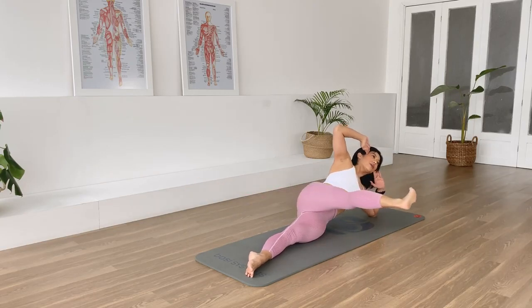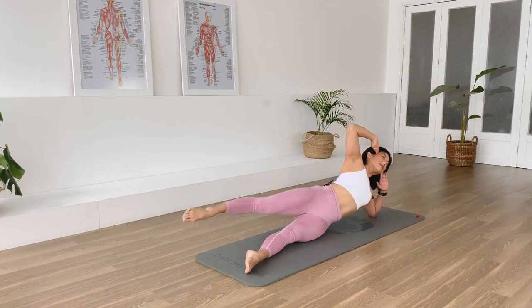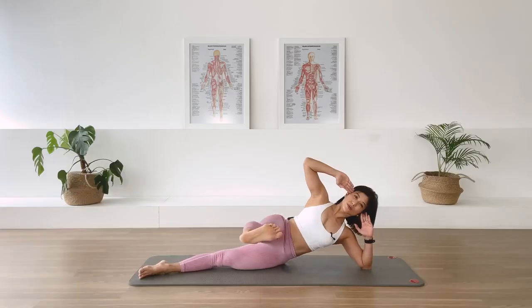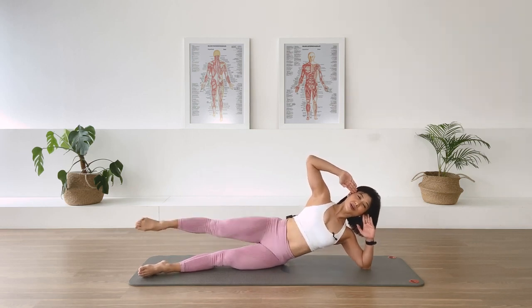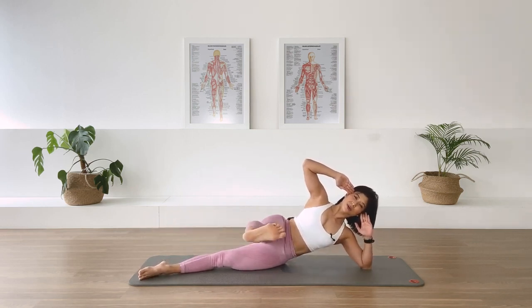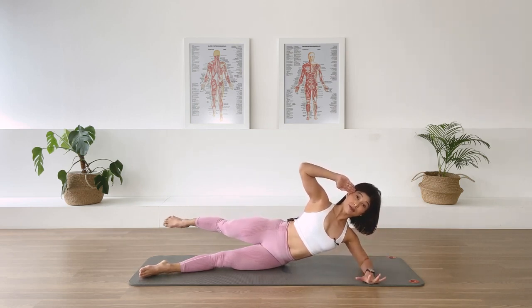Inhale, exhale. Inhale, exhale. Two more sets. Last set. Stay back. Lower the forearm down.